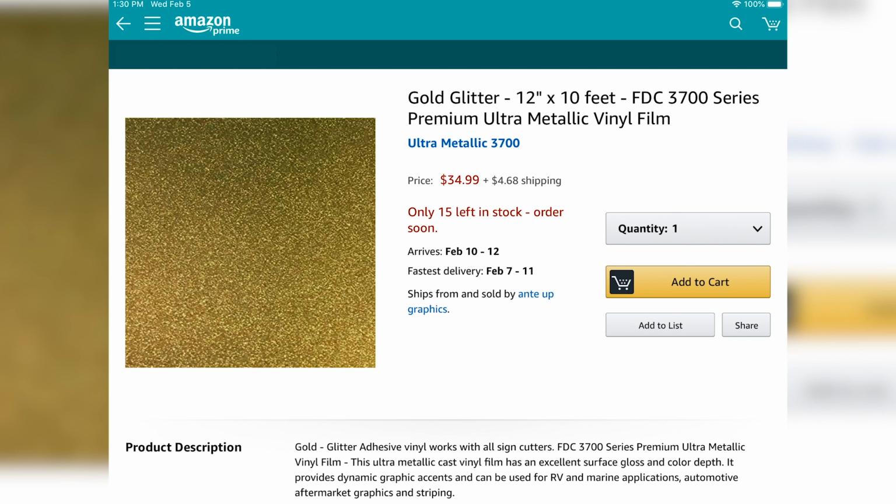For a project like this, since I want these lines to come out as crispy as possible, I'm going to be using FDC 3700 glitter vinyl. This stuff is strong, and if you do not take the time to prep your shoes, you do not allow a serious amount of dry time, it is going to peel up your paint, and it is going to be an absolute nightmare. You're going to get the tightest lines with any vinyl with this stuff, but you run a very high risk of pulling up paint if you don't really take the time to prep your shoes. I can't warn you guys enough how strong this vinyl is. It's going to hurt your project if you did not take the time to sand down your surface and apply really thin coats. I just want to warn you guys. But if you take the time to do all that and you want some really tight lines, go for it.